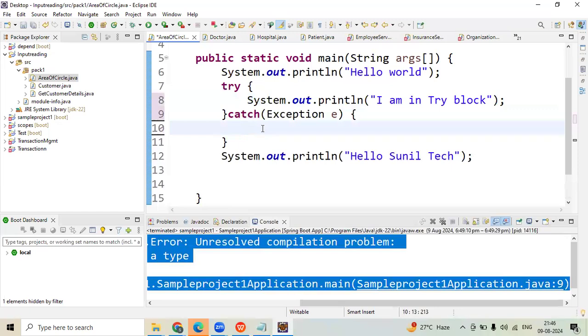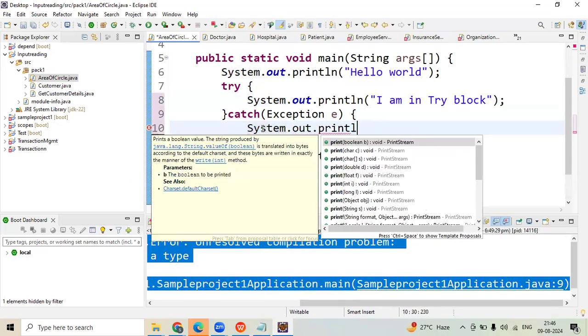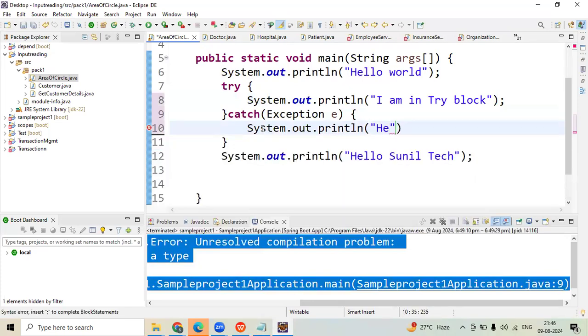Neha, you tell me what will be the answer here in this case. Neha, you please tell me this.